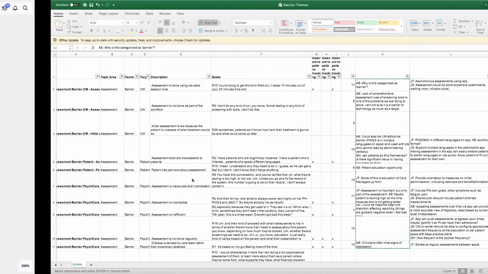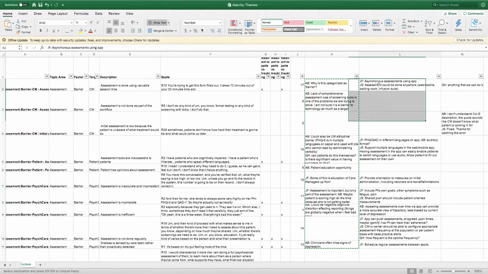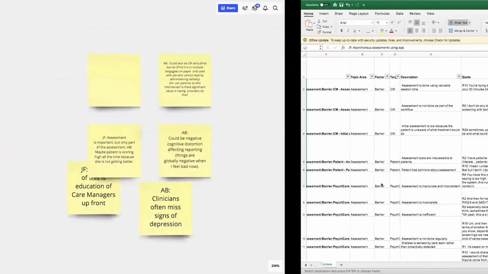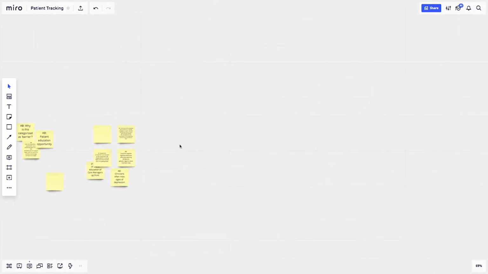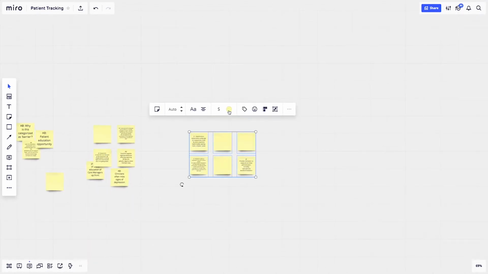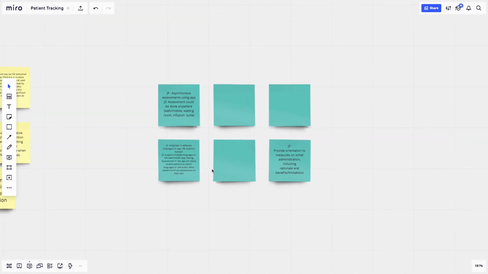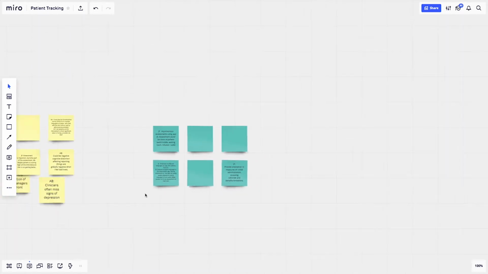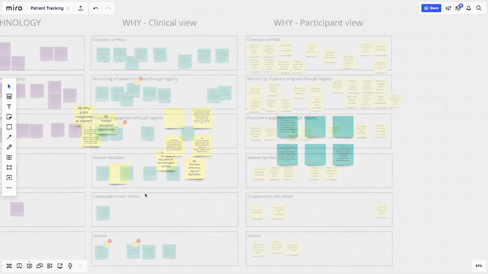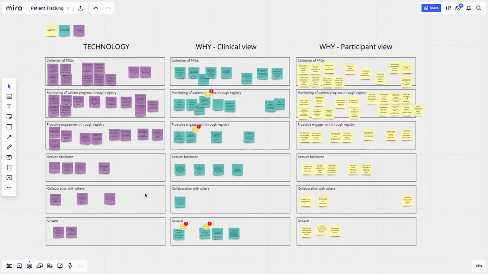Right. And what you can also do is, different columns could be different colors. So for example, if I paste this here, I can turn it into green to indicate that this is coming from a different column, and those kinds of things. Oh, that's great. That's how we were able to create this kind of visual board.